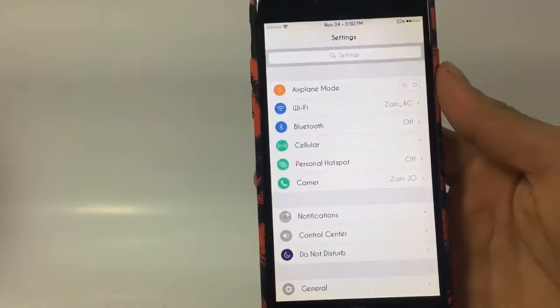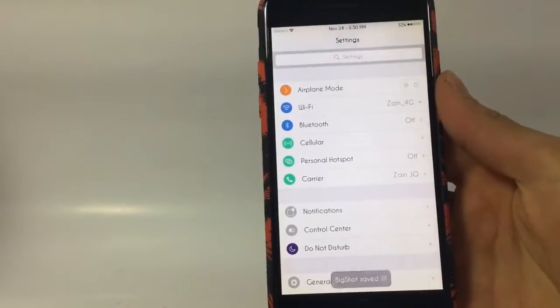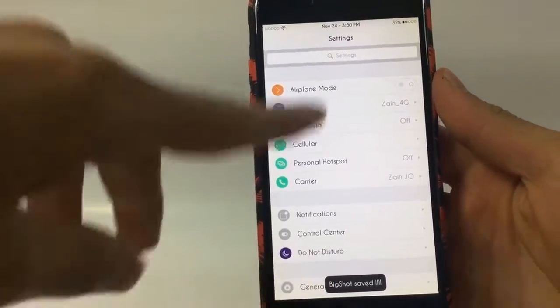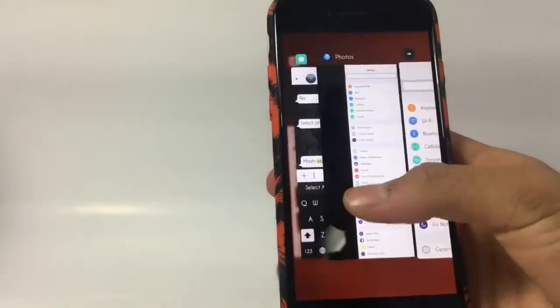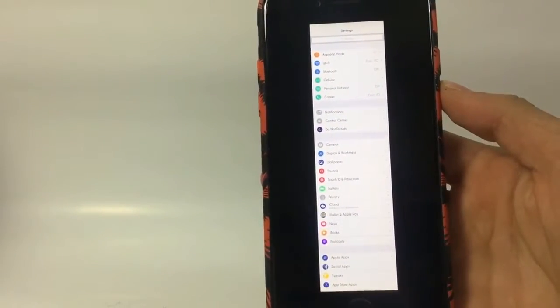Activator. In my iPhone, I set it as a triple press of the home button. 1, 2, 3. Wait a few seconds, and it's going to tell you over there, screenshot saved. When you go to the Photos app, it's going to show you the screenshot. It looks really great, especially if you look at a lot of lists.